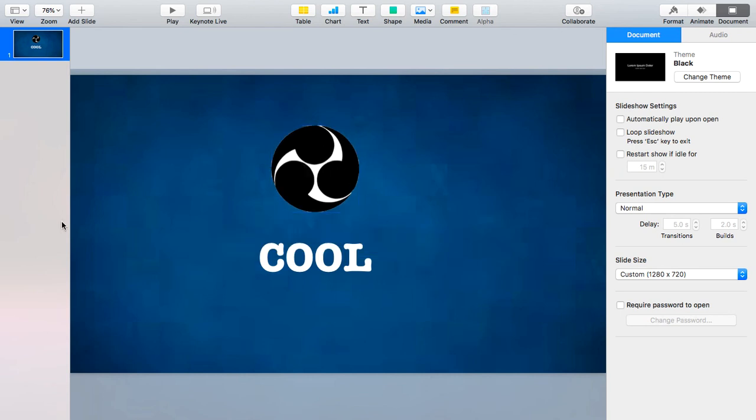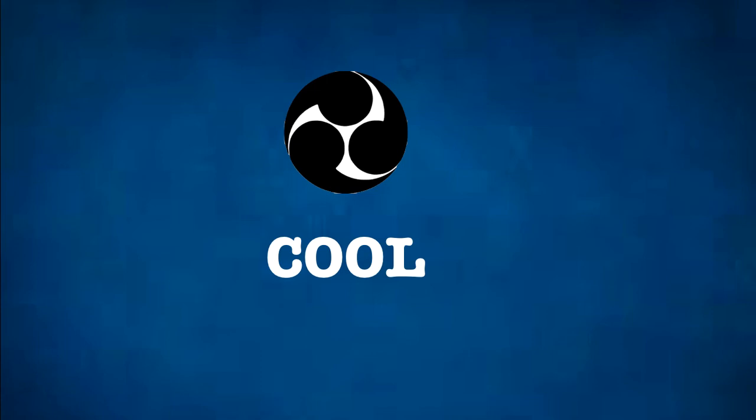And once your thumbnail is all ready to go, in order to save the thumbnail, you just hit play at the top here, and you're going to want to screenshot it. For Mac, the screenshot command is Shift Command 4, and you literally just screenshot it, and that's it, guys. That's a terrible thumbnail, but I just wanted to give a tutorial, and that's literally it. It'll just save to your computer, and you can upload to YouTube, guys.